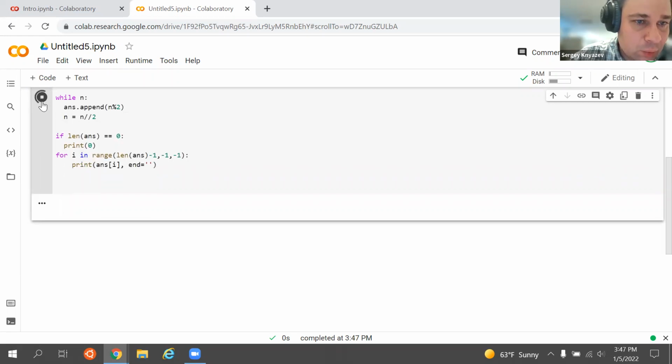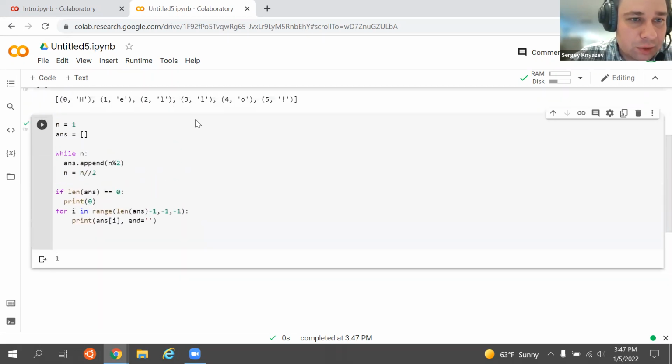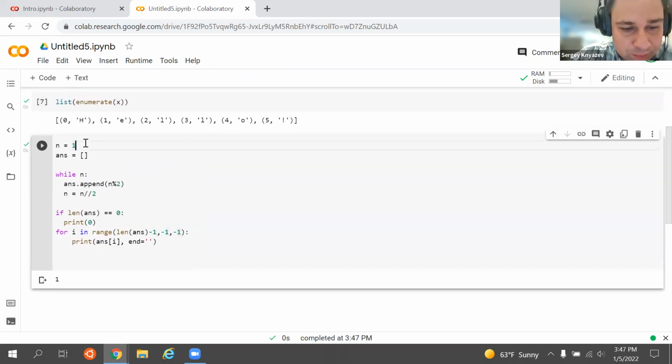Okay, it was simple. 1 in binary format is 1. What about 2? Okay, it works fine. What about 3? What about 4? So it seems like it's working.